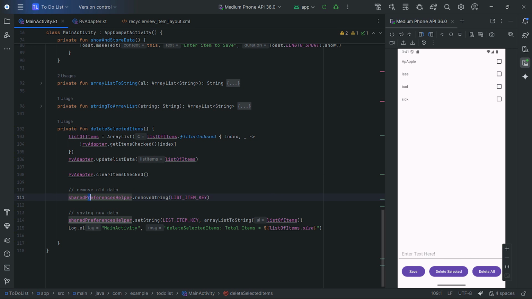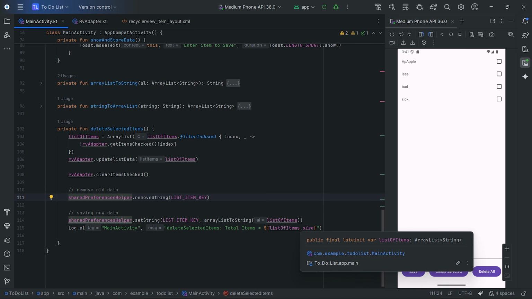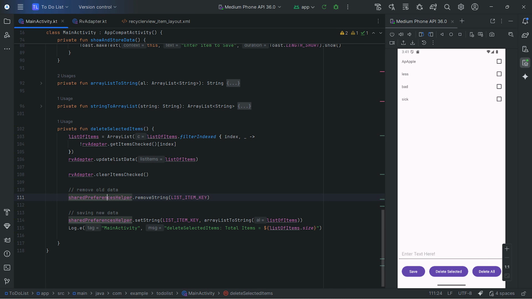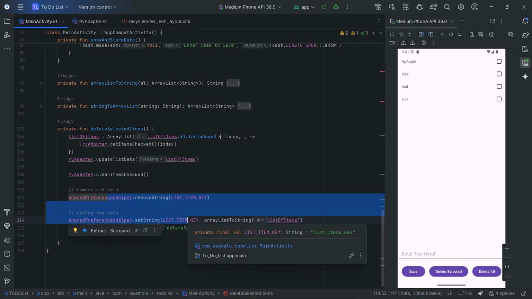So that's why we are clearing the data over here. And this is that usual one that you saw in previous videos, that we are removing the stored data in shared preference, and then we are inserting, or you can say setting the new data, updating the new data. In short, with these 2 lines of code, we are updating the data which is stored inside the shared preference by removing the old and adding the new one. So this is the quickest way I could explain.